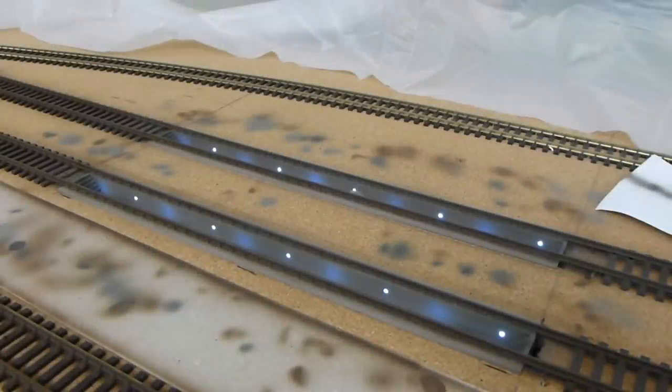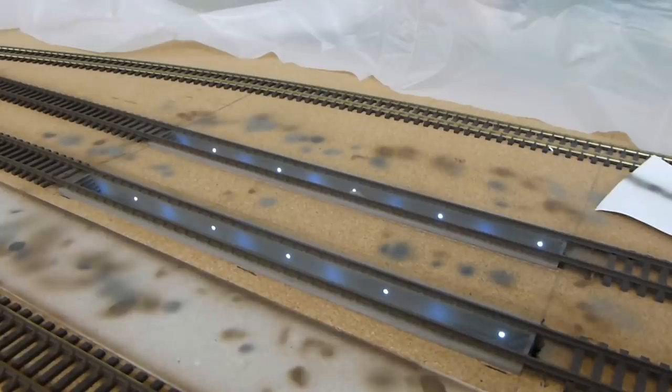Started off with the sleeper grime, as you saw in the sequence there. Then I put on some Humbrol 32 dark grey mixed with some Precision Paints weathered concrete and some 62, a kind of browny tan colour, to get a kind of mucky grey, the same as I did on my hard standing area. And I feathered it in different areas, and I've got the inspection lights on at the moment without the spotlight on.